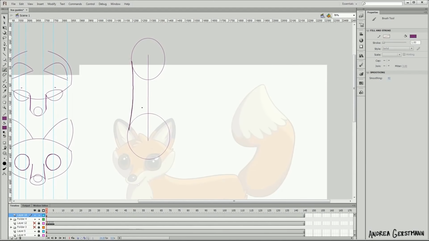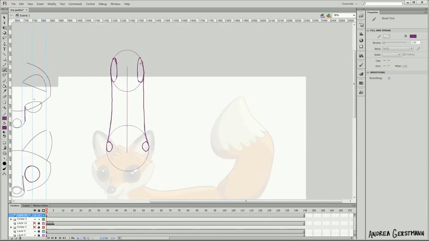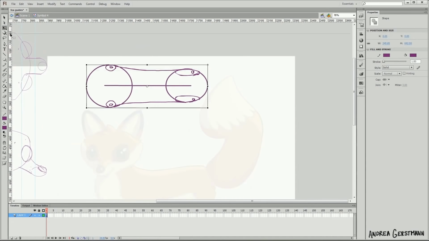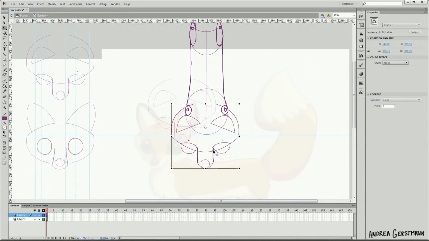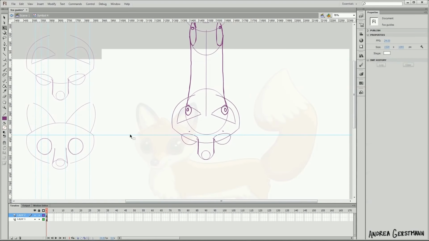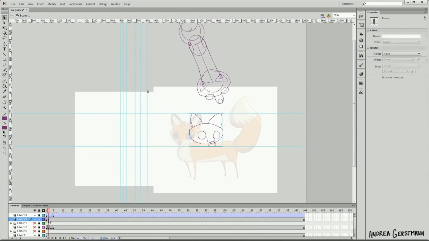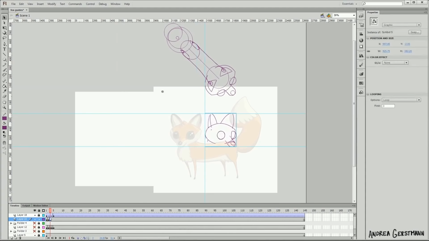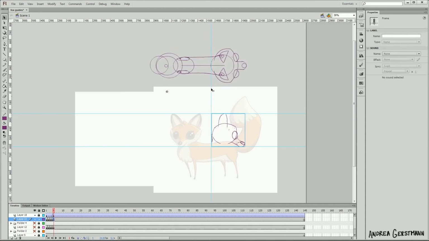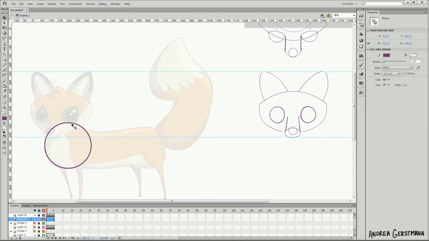I'm just making sure to indicate all the important elements in the top-down view, even the legs, which are foreshortened, and technically you wouldn't be able to see through the body. The head is already done, of course. Now into roughing in the body. I start by moving the roughed head into place for each of the views, making sure I'm lining them up with the top-down view. And then I start roughing in the body.